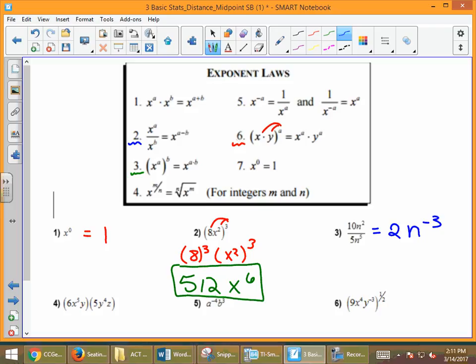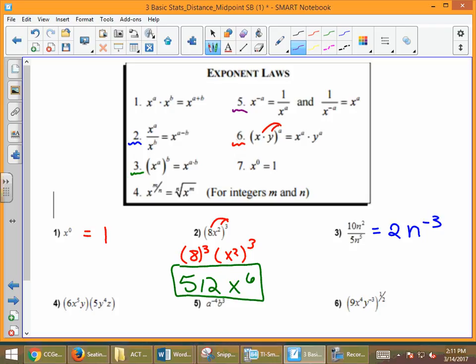Okay. Well, do we want negative exponents? No. Okay, so what number in that box helps us deal with the negative exponents? 5. Yeah, so let's take a look at what they're saying to do in 5. We look at 5 in the box right here. It has a negative exponent.